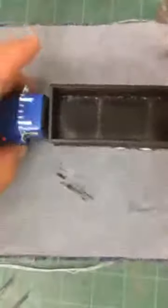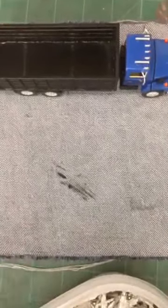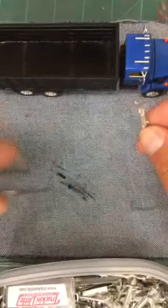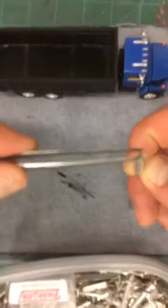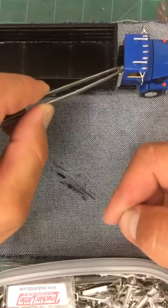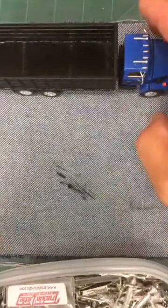Okay. Now we need some exhaust on this bad boy. The unfortunate thing here, it's regrettable, is that I did not pick exhaust before you guys came live. Part of that was I got up really early this morning, was tired, and actually fell asleep on the couch downstairs while I was waiting for the show to start. Whoops. So it's got a turnout stack, and if Dwayne is watching, you can tell me if this is the right one. This is a T800 stack off of a... Oh, what did this come off of? I think it came off of a PEM. I don't remember. No, that one's too big.